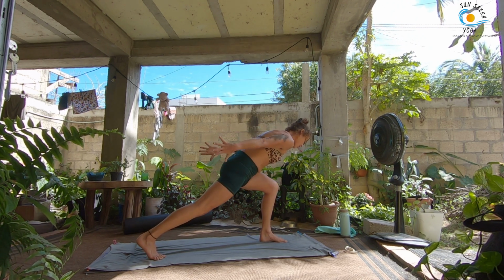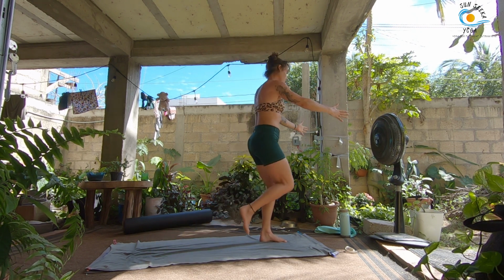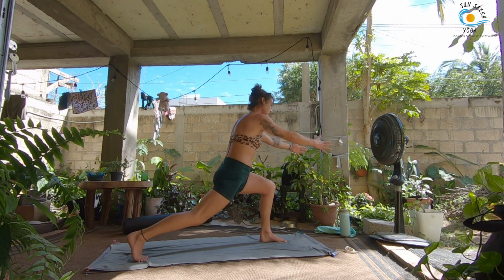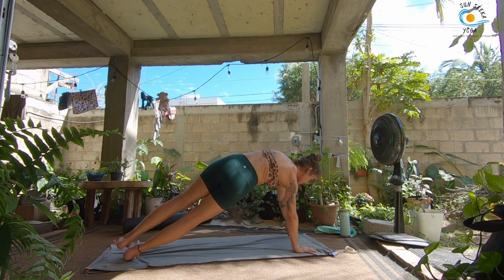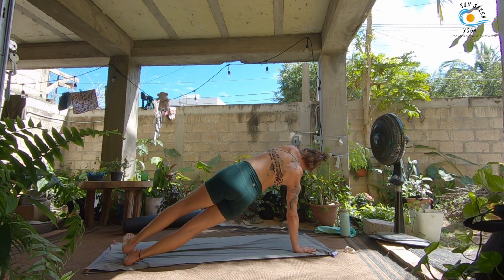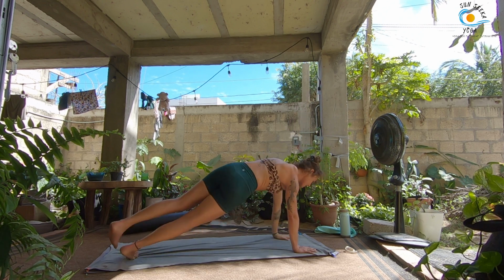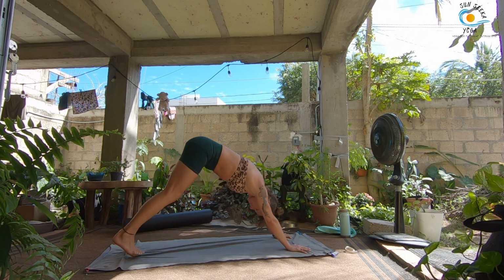Inhale, come back up, dip the back knee. And then as you exhale, come all the way to stand, right knee to chest. Inhale into your crescent lunge. Exhale, hands come to the floor. Side plank as you inhale, right hand down, left arm up. Exhale, left toes come up to the left hand. Inhale, side plank. Exhale, your chaturanga. Inhale to plank. Exhale, downward dog.